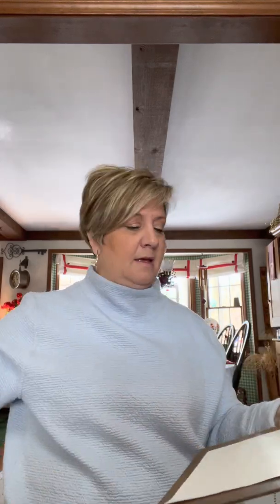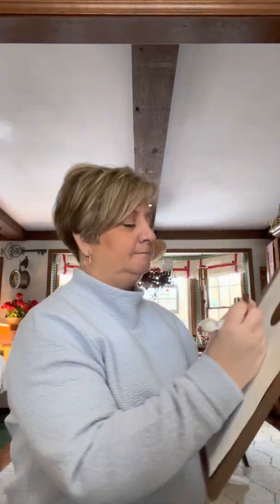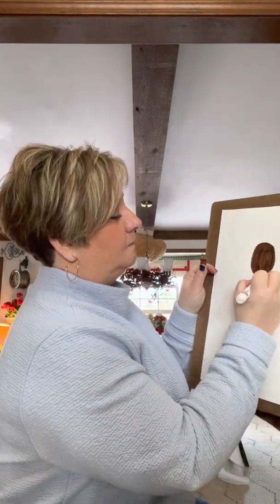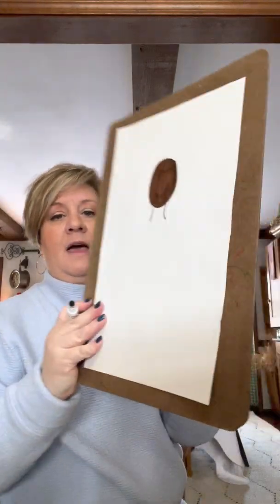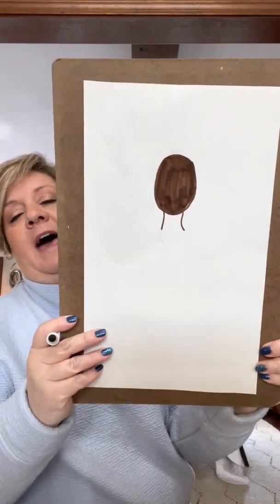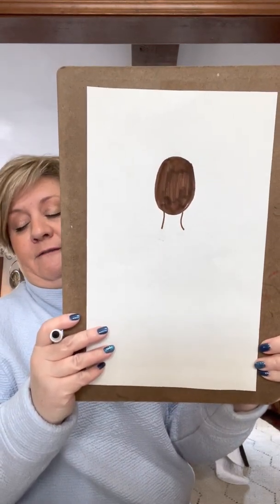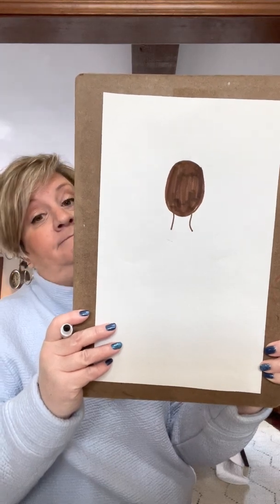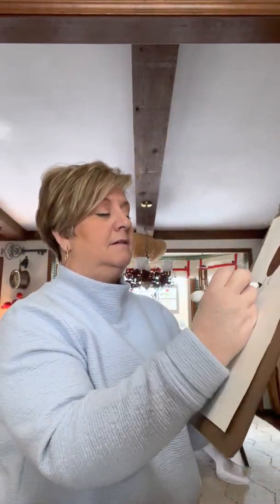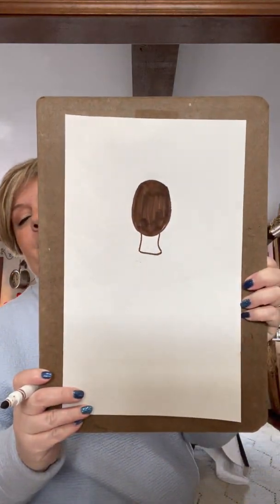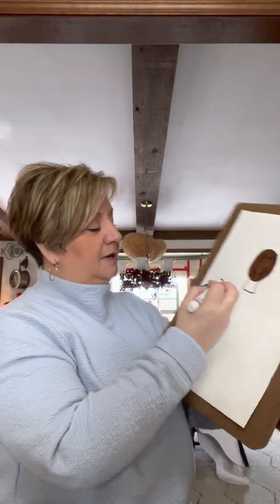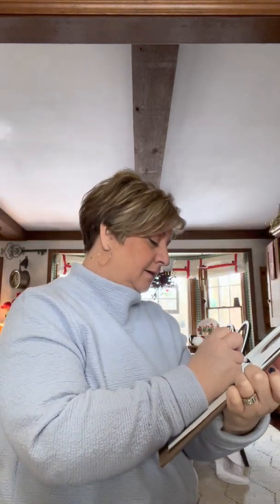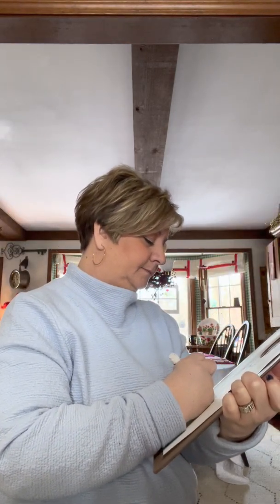So I'm gonna start by, oops, covering my paper up, by giving her a neck like this. I made 2 lines right there. So that allows me enough room to add a few necklaces. And then I'm going to draw a line across like this. So I have a line like that. And then I'm going to go ahead and kind of outline her dress.